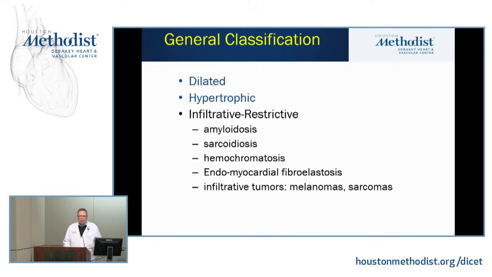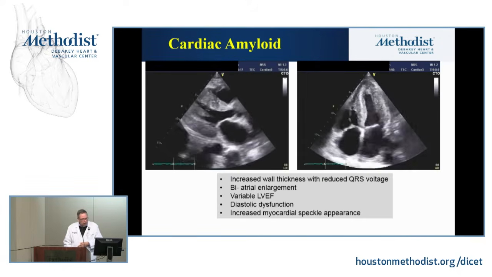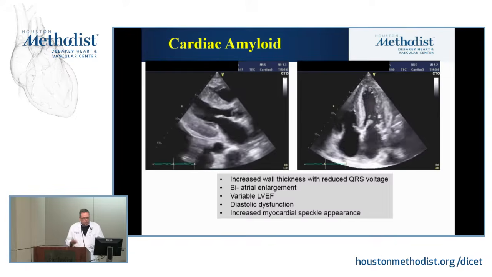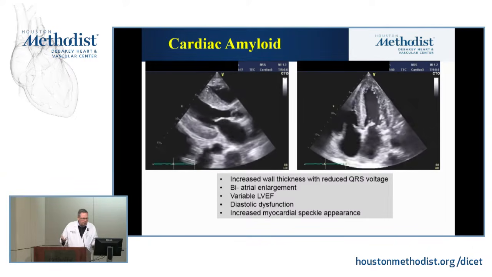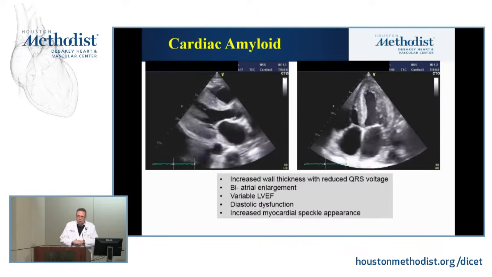All right. So infiltrative restrictive, again, as I said earlier, quite often we find echo findings suggestive of it, but then you have to do more digging to get to a real diagnosis. The most common ones we see are the first three: amyloid, sarcoid, and hemochromatosis. Infiltrative tumors are a different situation, and those we can usually see. You see a little different texture in the echo and so on. Endomyocardial fibroblastosis, when you see one case, everybody comes to see it because it is a rare disease. So here you have somebody that, again, looks like a concentric LVH, small cavity, EF in the 50s, could be many things.